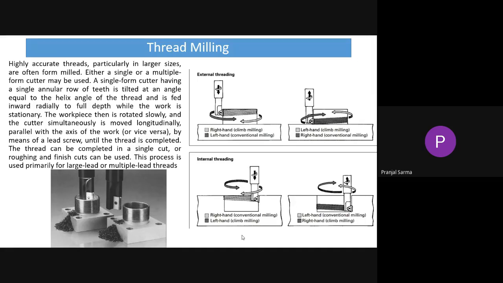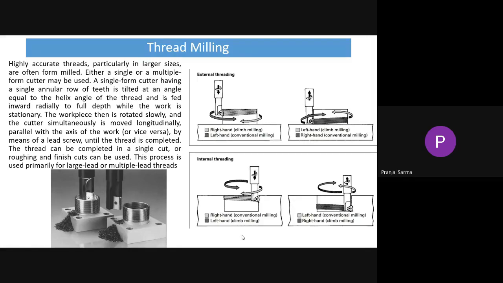Similarly, by tapping, how we can generate internal threads, what are the requirements prior to going for tapping, and what are the different sequences in which we do the tapping process. All those things we have discussed. Later on, we have also seen how, by using various attachments in different lathe machines, maybe the manual lathe or the CNCs, we can generate different threads, external as well as internal. Similarly, by going for a milling attachment in the lathe, that way also we can do it.